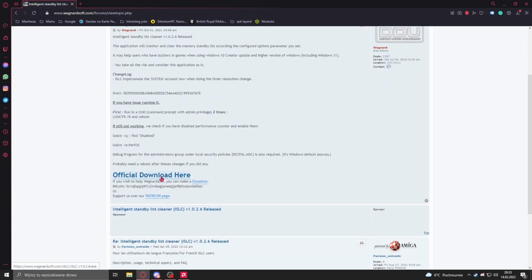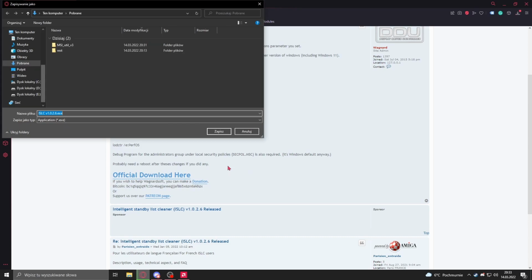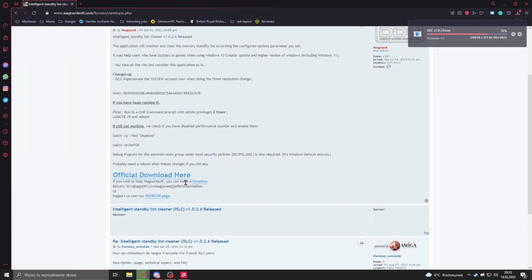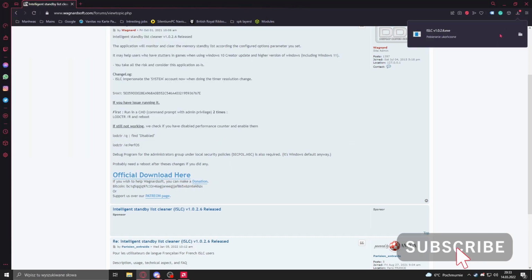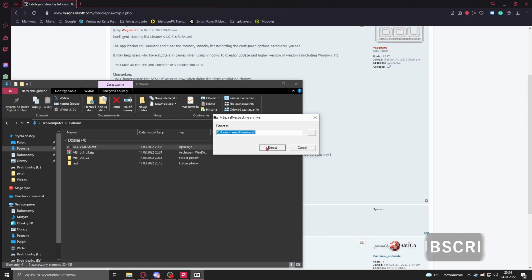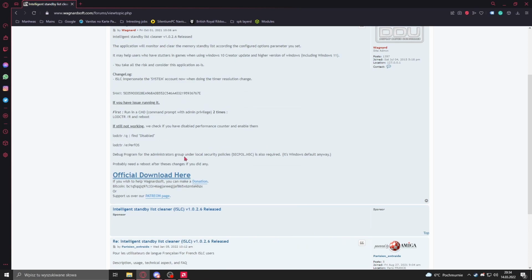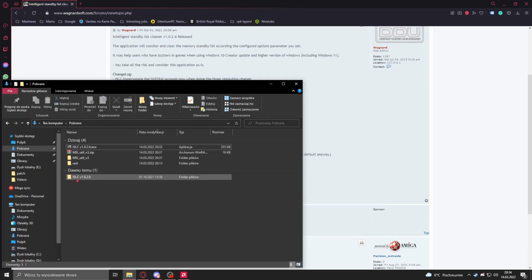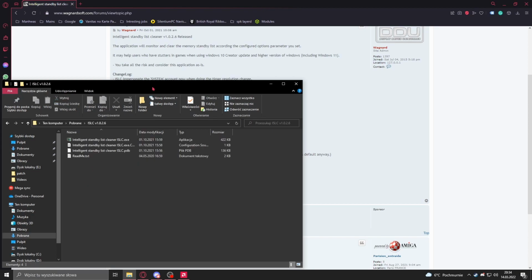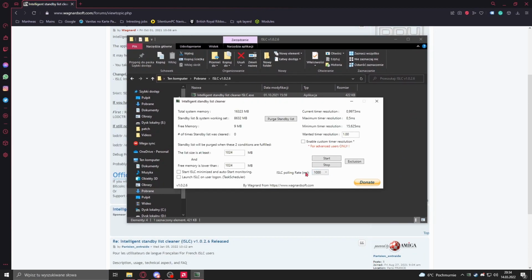If your RAM is not the quickest, like for example mine is not, I have 2400 MHz, your RAM might struggle with the speed of cleaning it up, and that might be problematic when it comes to buffering when it's needed, like for example buffering textures in your game. So here, ISLC comes in clutch. ISLC allows you to set up the threshold and the intervals to clean your cache, basically allowing you to buffer way quicker and have more space to buffer those textures in games because you're basically gonna have more free RAM to do so.